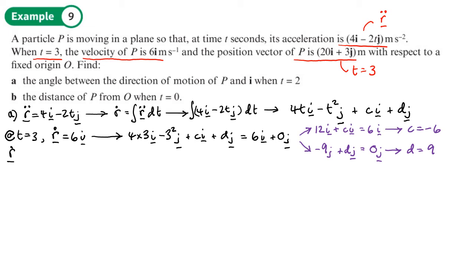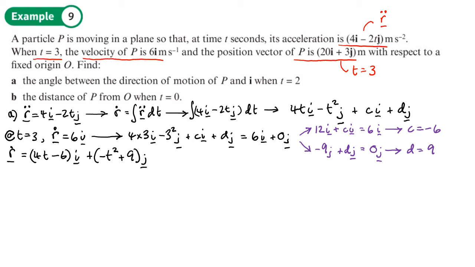So my full velocity vector with the constant of integration is going to be, now I've got 4ti, and then I've got this negative 6i from a constant, so negative 6i. Okay, so this was what was there before, and that's the constant, so you put the i bits and the j bits together, plus my j bit is negative t squared and the constant is plus 9, so there's all my j bits put together. So that's my full velocity vector. So what I want to do is to find out what's the velocity when t equals 2, and then I can find the direction when t equals 2.